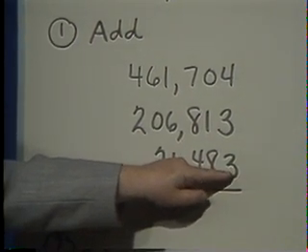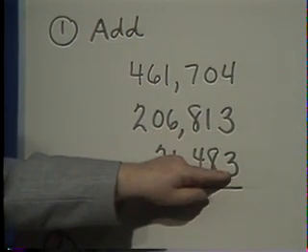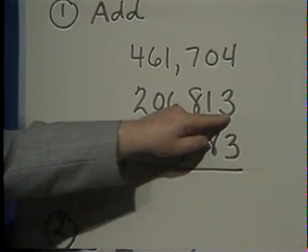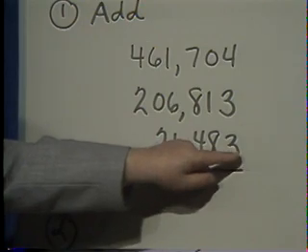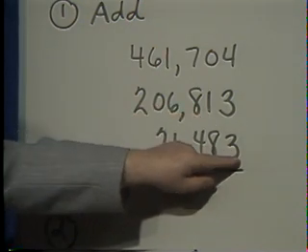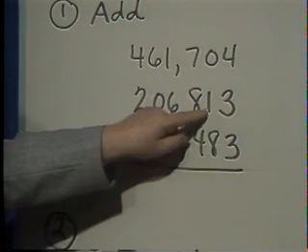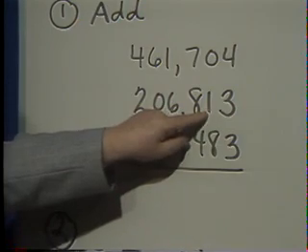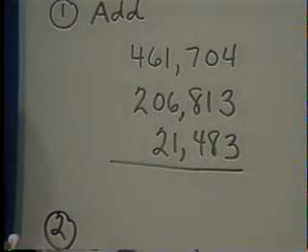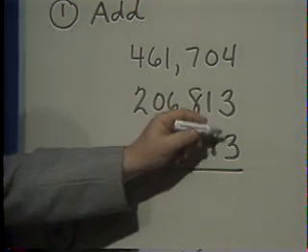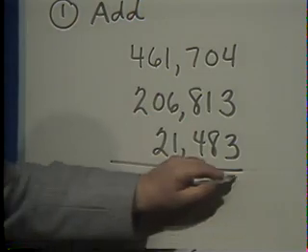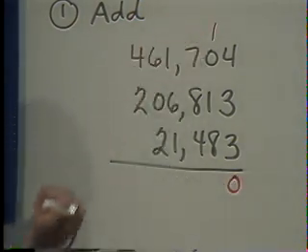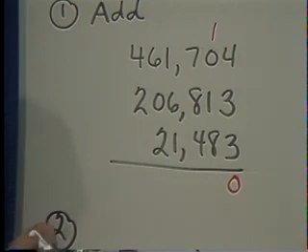In other words, when you say that 3 and 3 is 6, you have to say what? 3 ones and 3 ones are 6 ones. So you can't say 3 plus 1 is 4 because the 3 here is modifying 1s, but the 1 here is modifying 10s. So once you understand that, we just sort of whiz through this, you see. 3 and 3 is 6, plus 4 is 10. Put down the 0, carry the 1. You see we're trading in all 10 ones for one more 10.